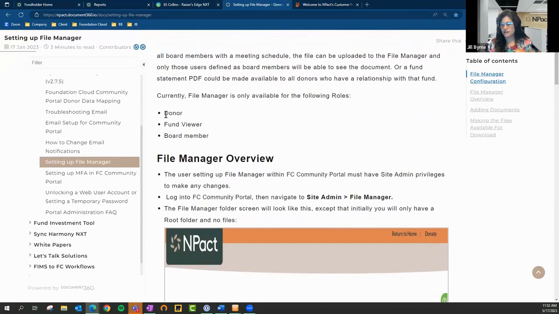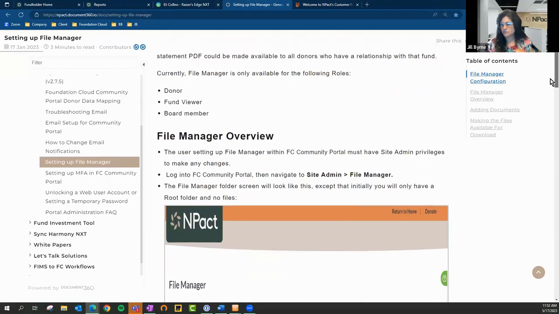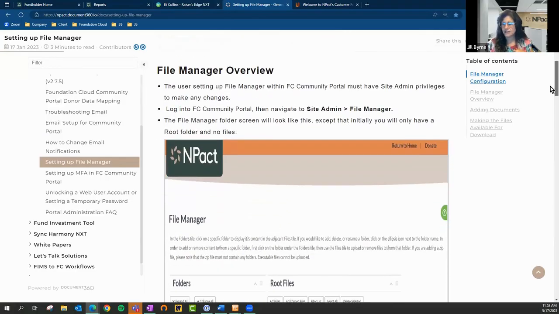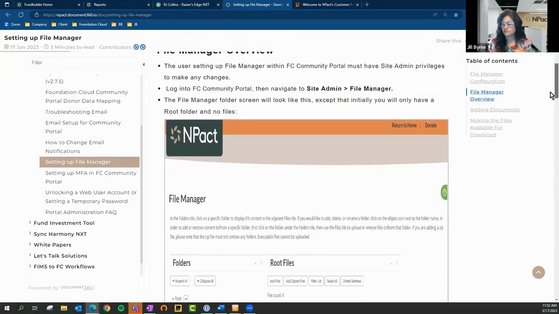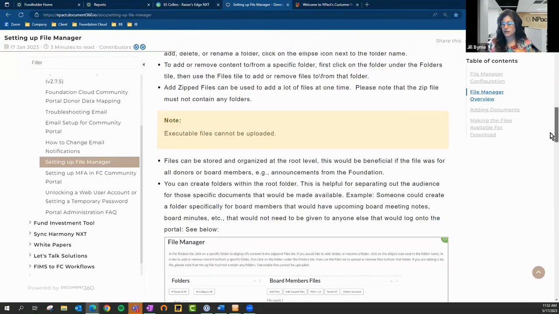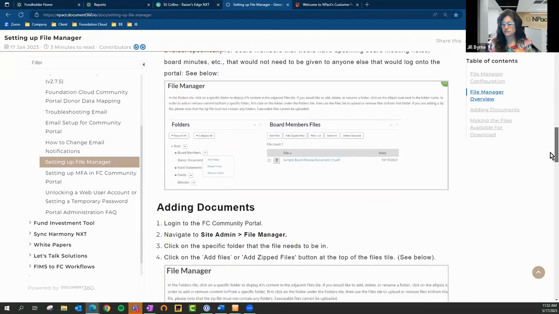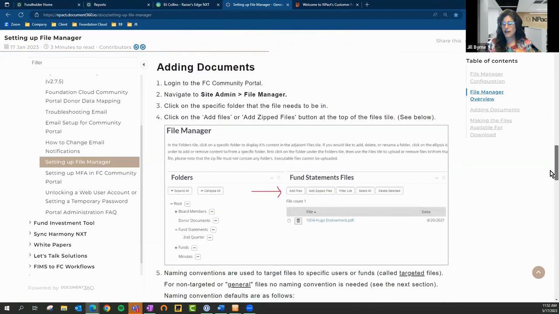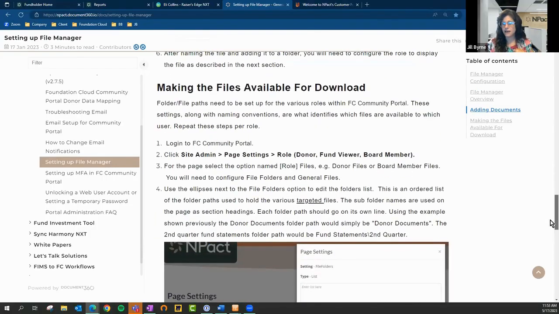And there it is right there about which roles, which personas you can supply files to, how you set that up, how you add folders, how you add documents, and then how I'm making them available for download.